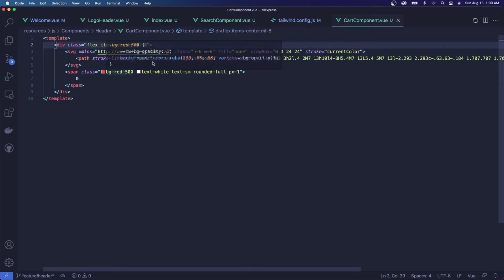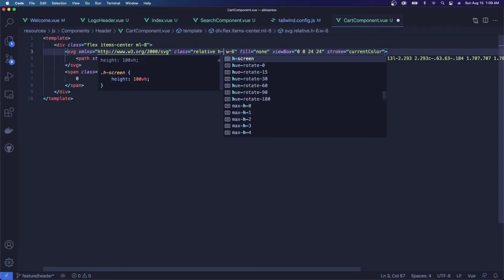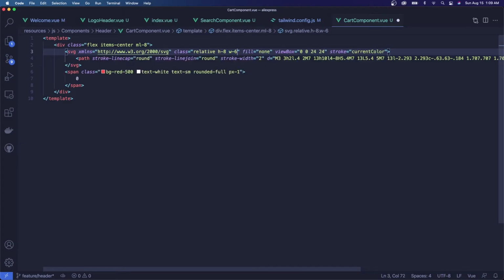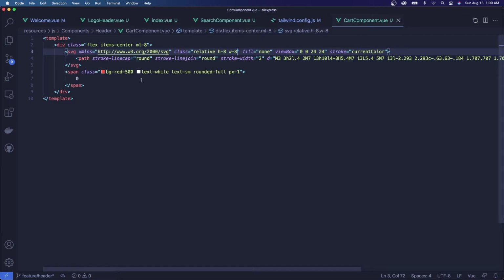Yeah, we need this also to be relative, and the width will be 8, also the height. So yeah, now it's bigger, and we need to move this to the top right corner. So this will be absolute.